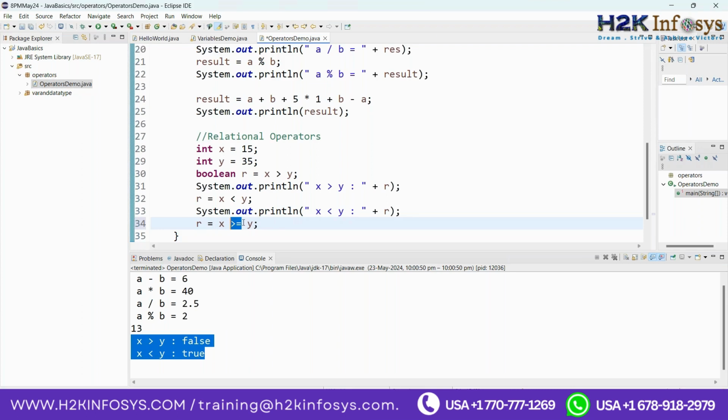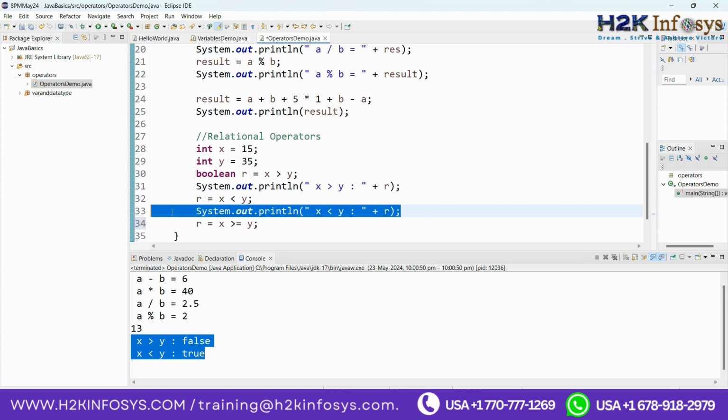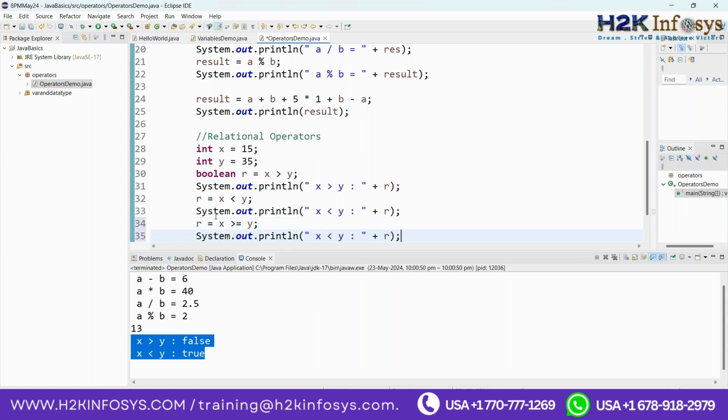You cannot give space like this, not allowed. You must use them together like this only. Now tell me, what this looks for is either greater than or equal to, both accepted. See now, if I do x greater than or equal to y, it is not greater than, not equal to y. So it will return false.